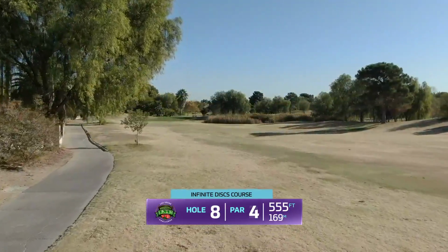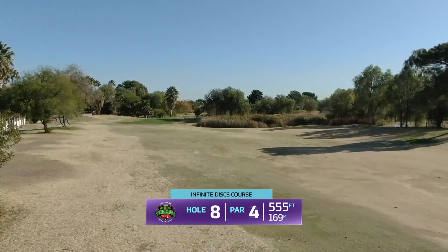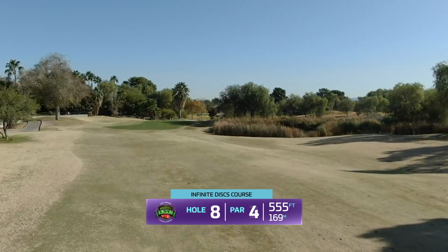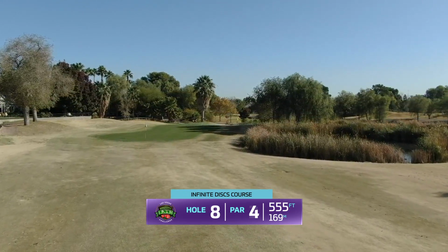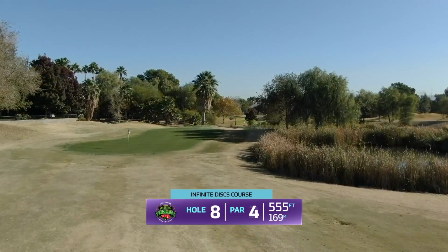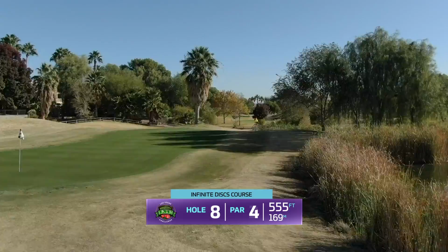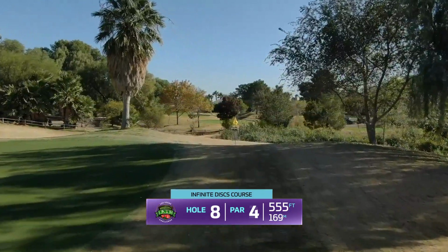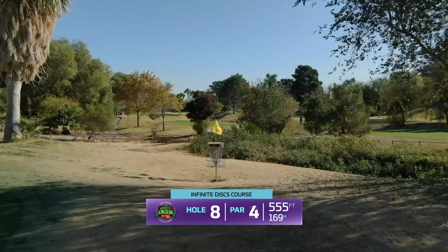Got the bonus eagle on hole 6, so we're at hole 8 here. This is another relatively easy par 4, 555. If you got the big gun, there's plenty of space over that pond. You can hang one out there, crash that willow tree, and finish left, and you're looking at the 2. Most of us are pitching it right up here to the front of the green and taking the easy putter, mid-range, however you want to get there, onto the putting green and tap in 3. It's really not that complicated. It's just about executing 2 pretty basic shots.